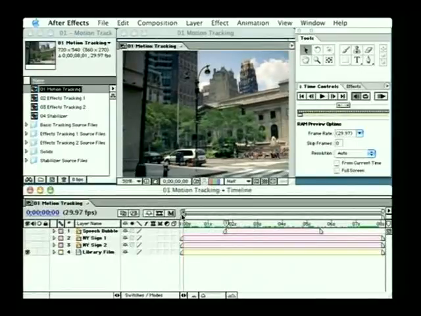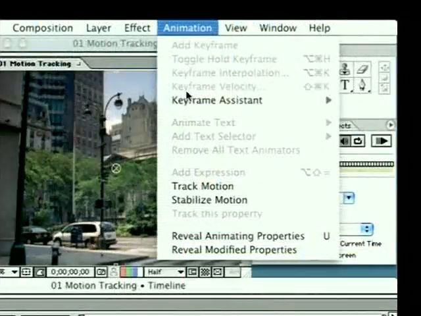We also have 3 Illustrator layers in here which we're going to use for tracking so they can be attached into the scene itself, and each one will present a slightly different problem. The first thing we need to do is to pull up the new motion tracking feature, and that's done by selecting the layer whose motion we wish to track, which is obviously the movie that's here in the background, and simply going up to the animation menu and choosing Track Motion.